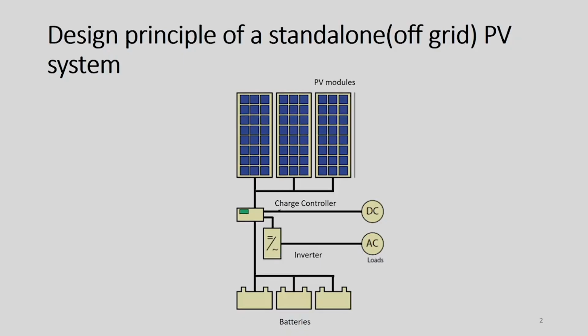It has PV modules, many modules will be there, and then we will have a charge controller, and if you have a DC load, then we must provide this DC power, and an inverter is required if we have an AC load. And we also require some kind of storage system. So, the sizing of the storage system and PV modules are interconnected. The major component of this standalone PV system is the storage system. So, let us learn something about the storage system.